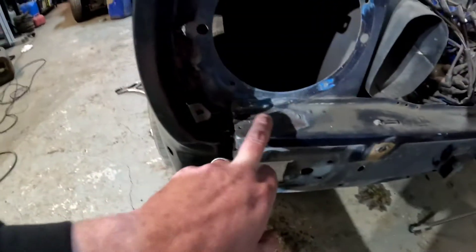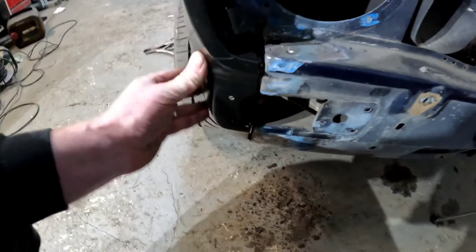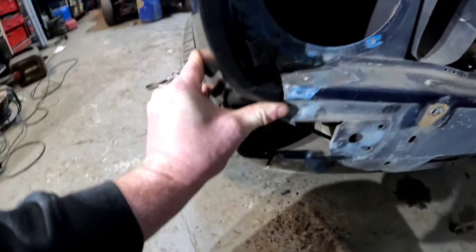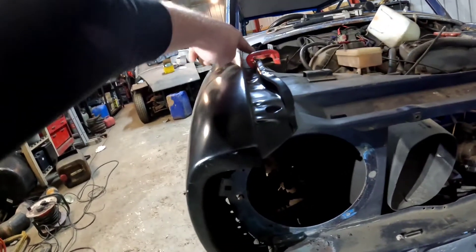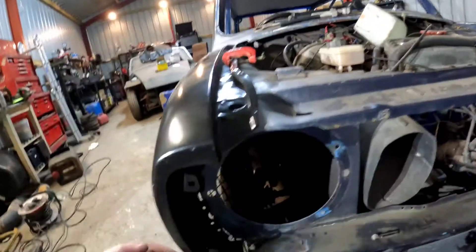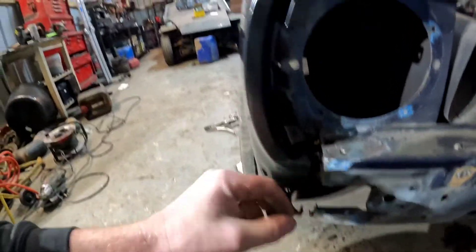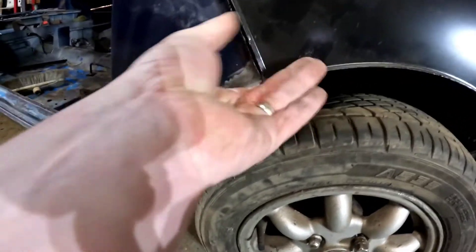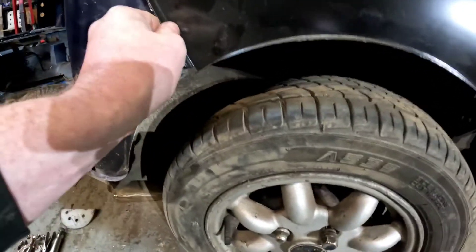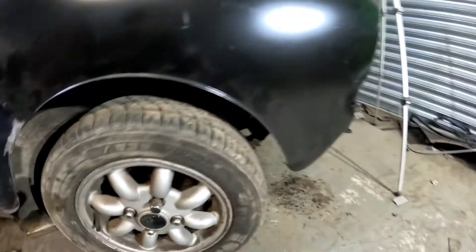I've still got to repair this from here before the wing goes on. But you can see how well it's going to line up — it needs lifting a bit. But what we'll be able to do, once this is spot welded on here, this is going to be the first bit of welding up here. Once this is spot welded on there, then we can see about manipulating the wing more in other places. You can see where it's down slightly, but once it's welded up there, you push it up, clamp that together, and it will be a good one.